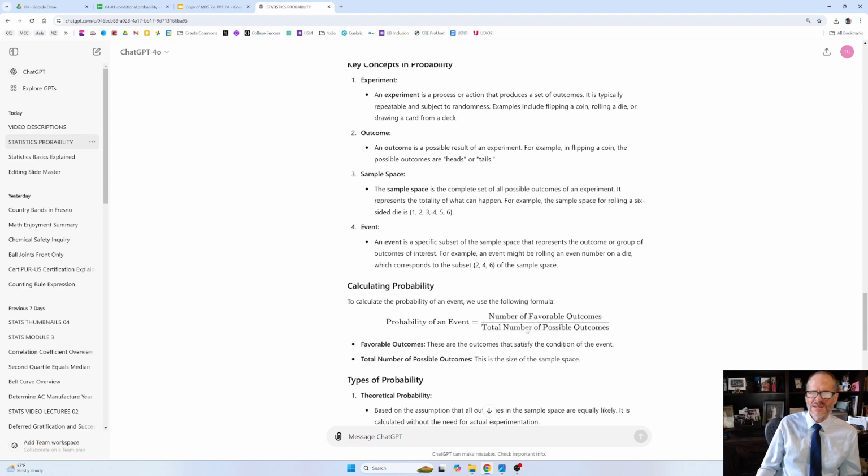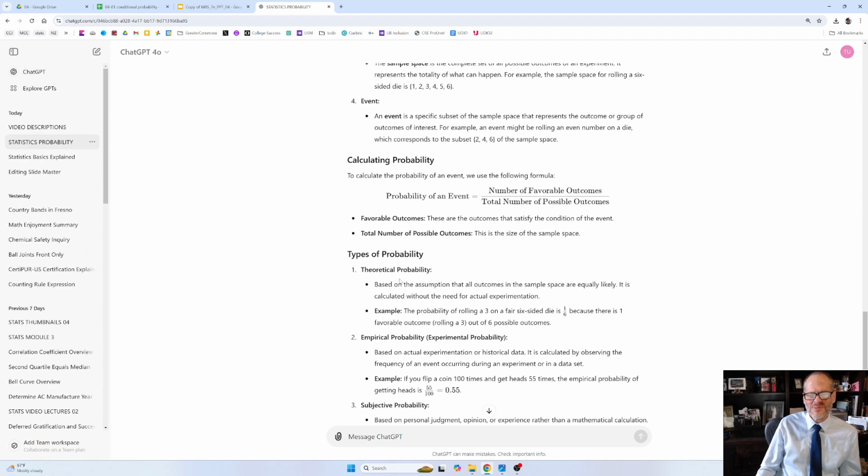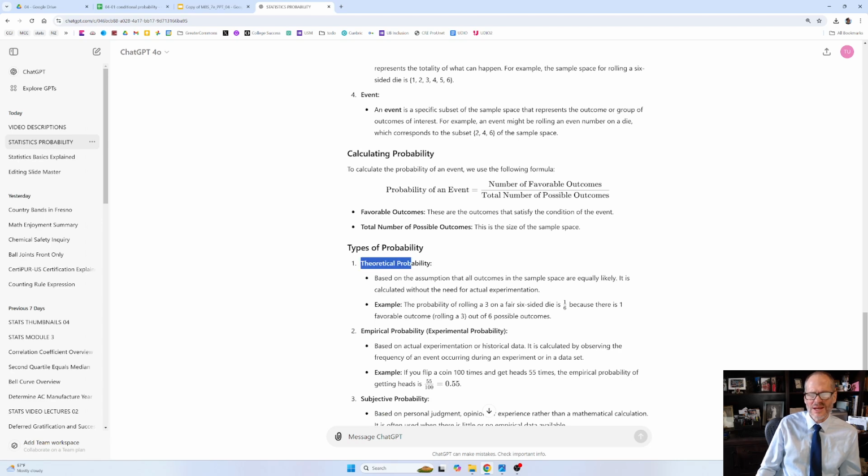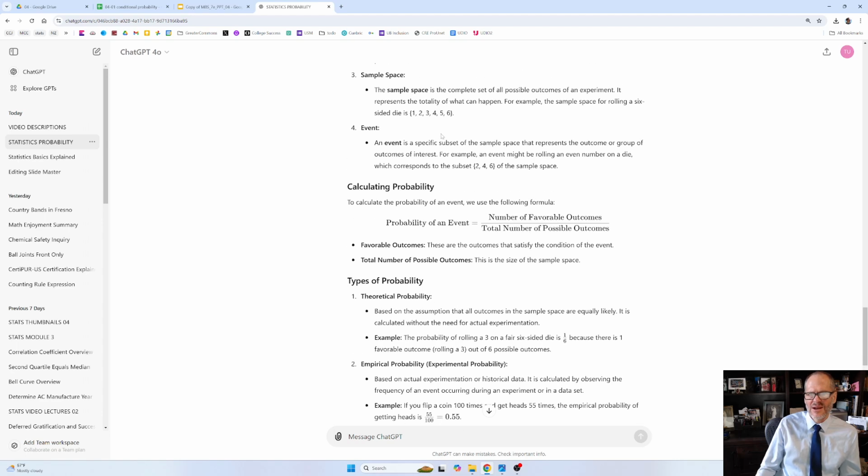And hopefully that all made sense to you. If it didn't, you could rewind this and play that over again, and then enter some of that into ChatGPT to have it explain that math. But again, don't get caught in just memorizing terminology and regurgitating it. If we just make the assumption that every outcome is equally likely in this sample space, then we can calculate the probability of a certain event occurring by asking what outcome we are looking for out of the total possible outcomes. That's called theoretical probability here.